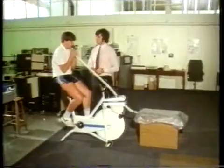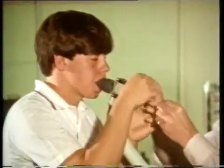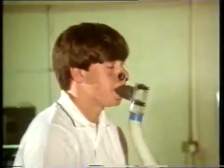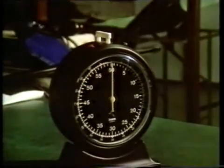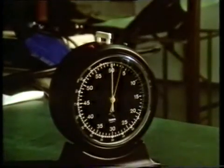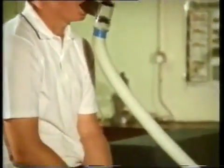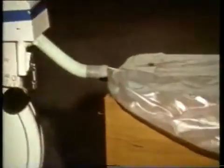The more work our bodies have to do, the more energy they need, therefore more fuel and more oxygen to burn that fuel. Start the clock, please. Steve is just going to sit on the exercise bicycle for 5 minutes. Although he's doing nothing, he has to keep breathing, of course, because all the life processes in his body have to be kept going, and these use up some oxygen. Let's see how much air passes through his lungs in 5 minutes, what's called his ventilation.